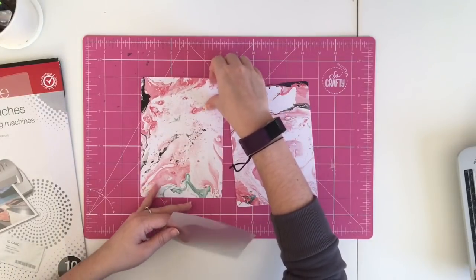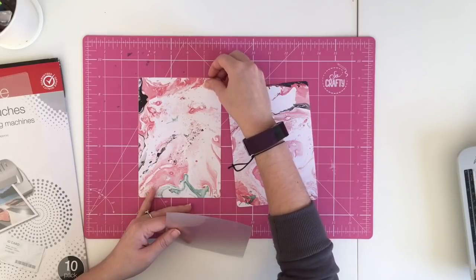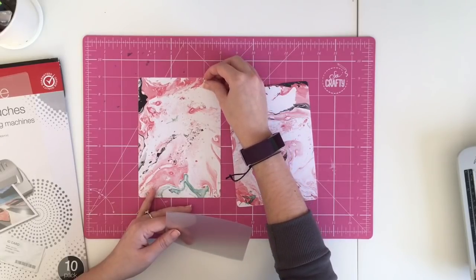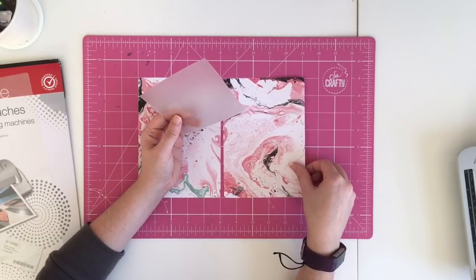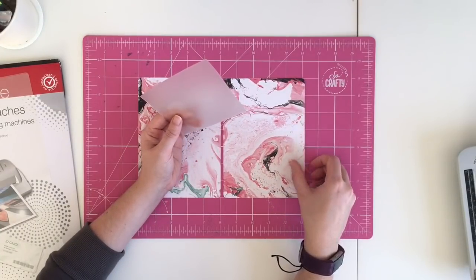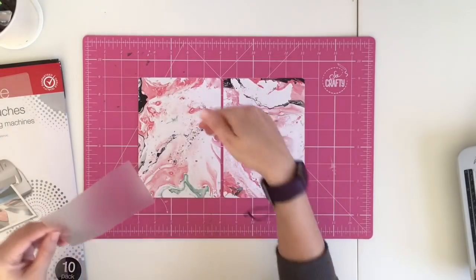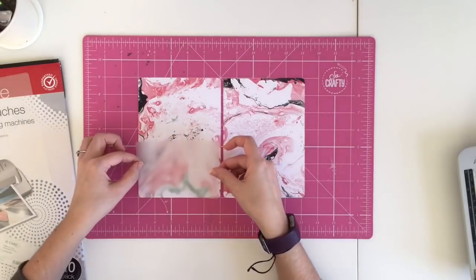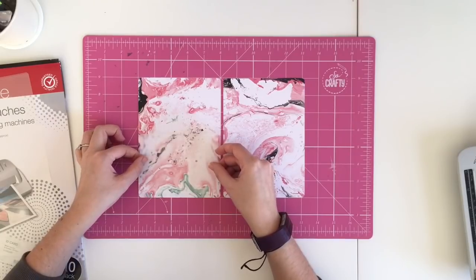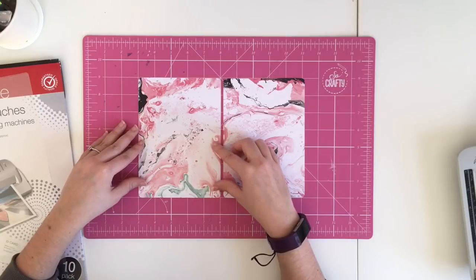You can also do this, I think, with just having a clear dashboard, so you can actually slip the paper in, so you can change the paper out. I've never done that, but I believe Plan with Shan has, so I'll try and find her video. So you're placing it down where you want the pocket.